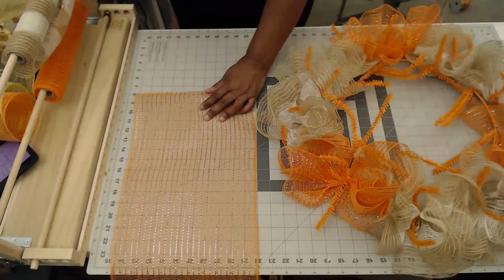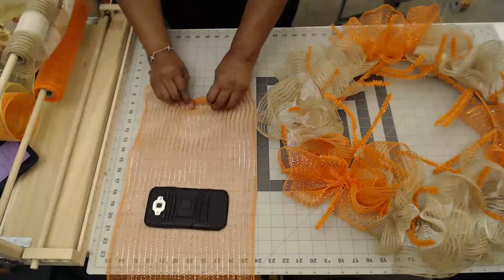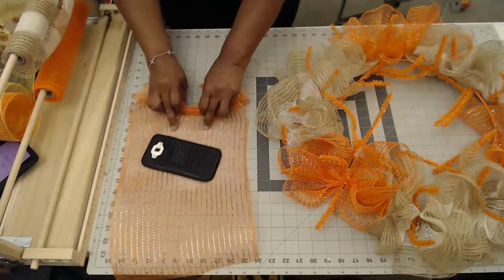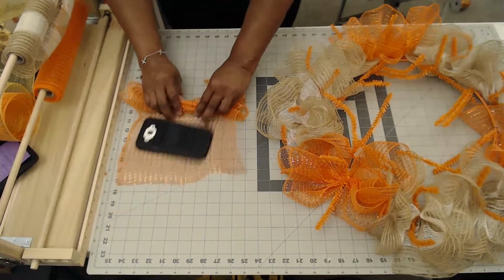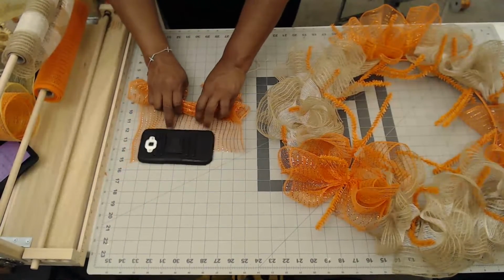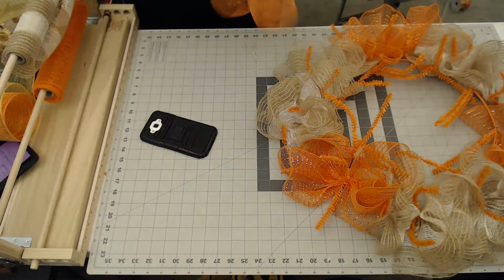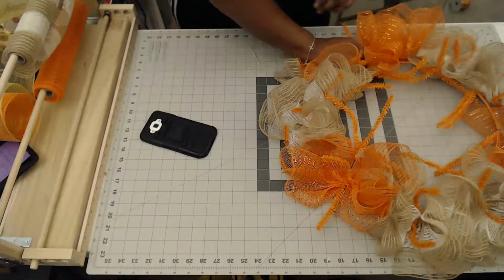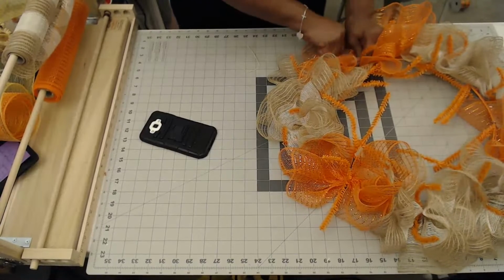And so you can let it fall over the table. Then you can put your cell phone on it if you want to keep it from running up to you too fast. See how you'll keep going beyond your own. If you need help holding it, I kind of throw it over the edge of the table and pull it up to me.